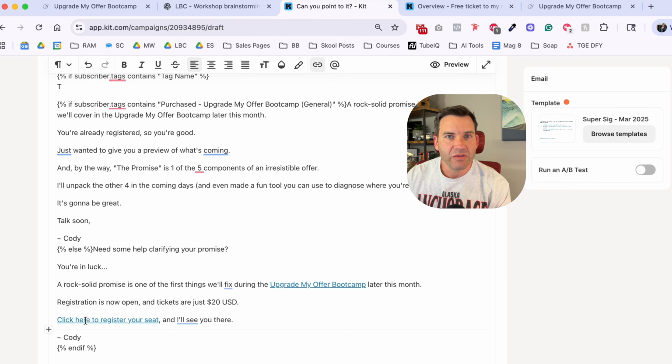So this is the third thing I wanted to share with you that'll save you a ton of time. The first was link triggers. The second was that wait 35 minutes, super easy retargeting email automation. And this is the third thing, using conditional content based on a tag. Now that's how it works in Kit. The email service provider you use probably has something similar that functions in a similar way based on the presence or absence of a tag, or maybe they're on a different sequence or a different list or something like that. But these three things are extremely useful.